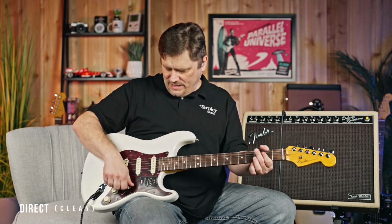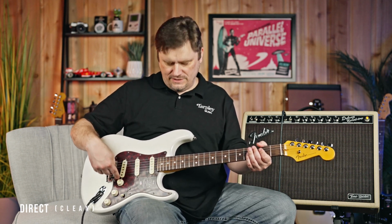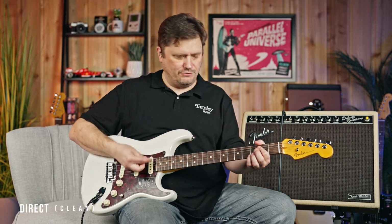Alright, so now we're going all the way back to position 1, so remember that's just our bridge pickup. We're going to hit the S1 switching on the volume knob, and we have now added the neck pickup to it.